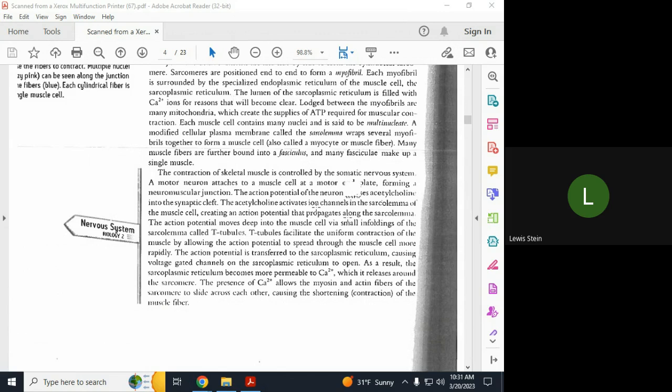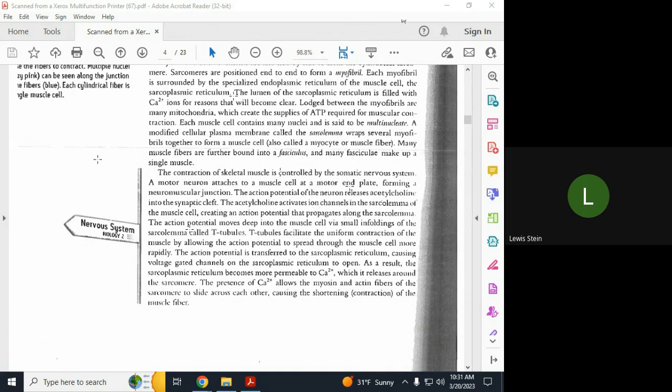It contacts voltage gated channels in the T tubules that are aligned with voltage gated channels in the terminal cisternae. When the voltage flip-flops, it triggers the release of, in this case, remember this is the watchword for skeletal muscle, calcium. Intracellular calcium levels rise. The calcium contacts the troponin, which is altered. It releases the tropomyosin from blocking the active sites on the actin, and they're in such close proximity with the myosin active sites that they immediately bond. They're preloaded with ATP. They fire, etc. We went over that at length, that whole thing.